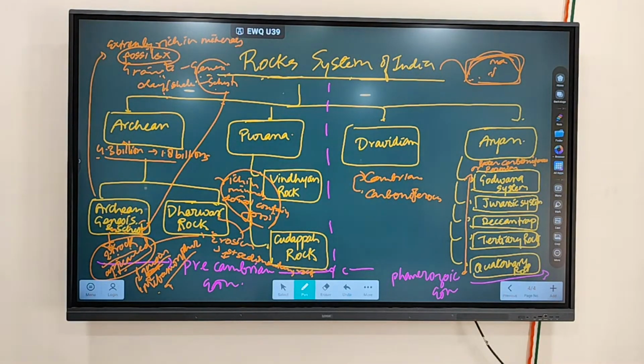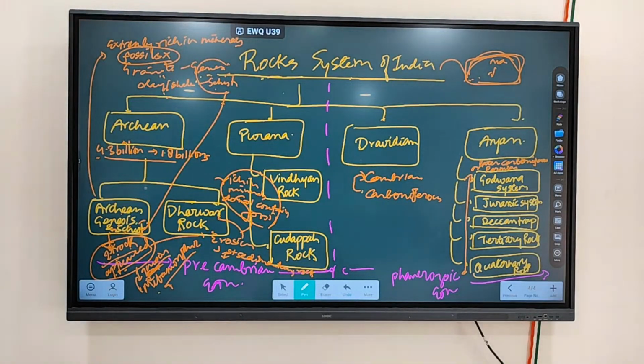Since it's derived from Archean rock, it is also very rich in minerals, but it does not contain fossils, because at that time no life was there on the land. In the Archean period and the Proterozoic, we have written that life was under the water, it was not on the land. When it was not on the land, no fossils are going to be found. Clear?